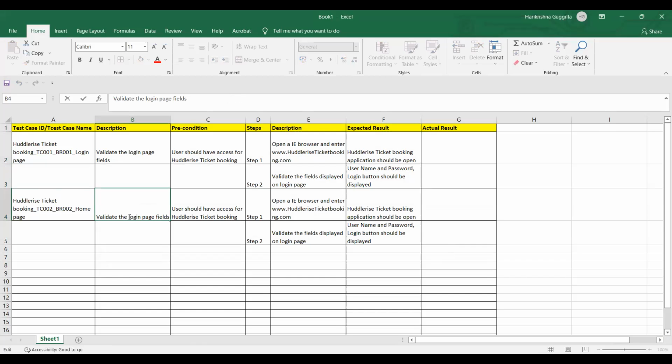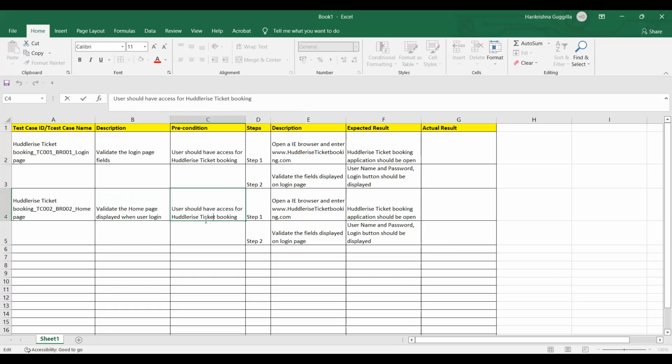Validate the traveling details on the home page displayed when the user logs in.